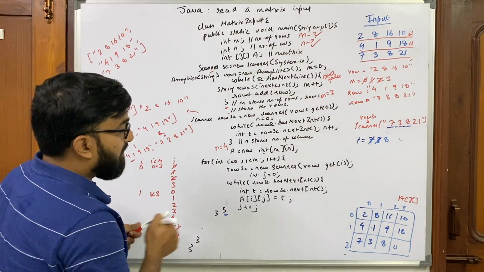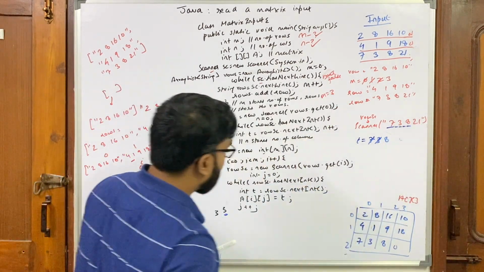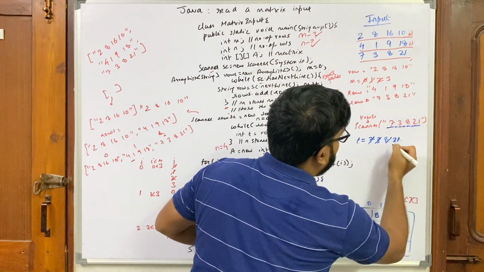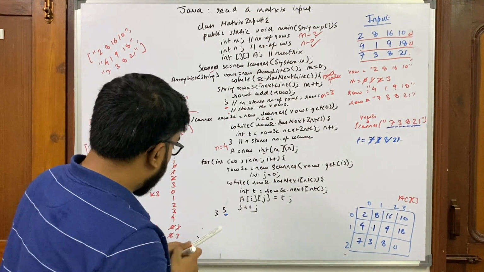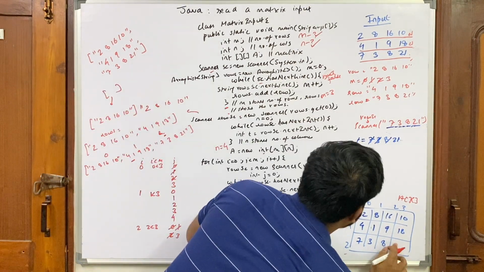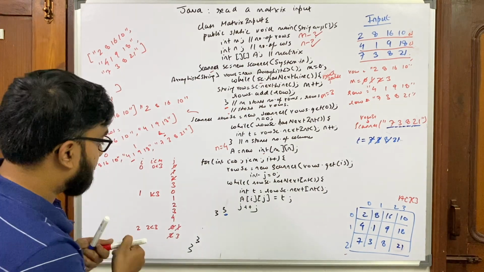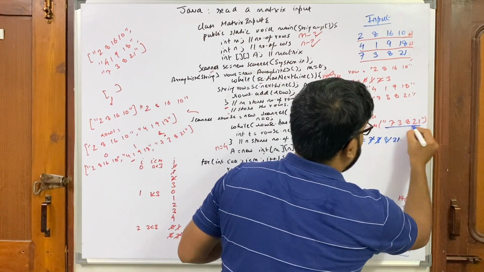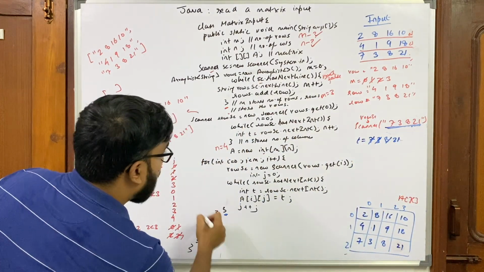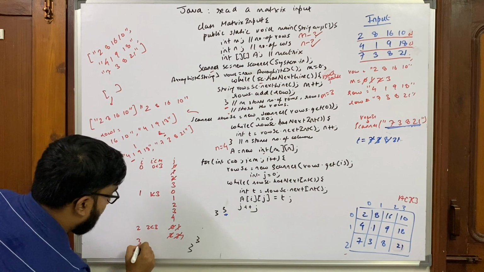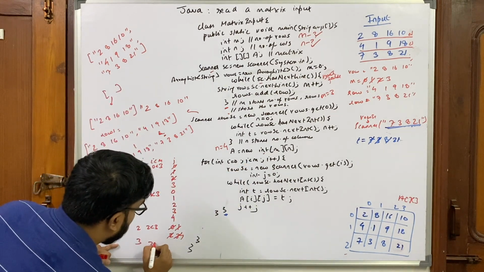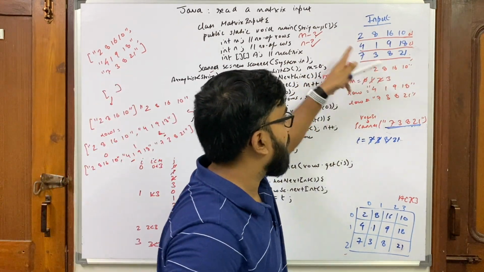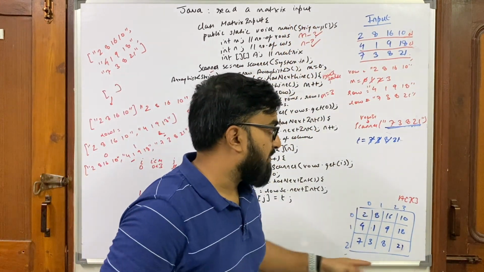Row sc dot has next int is true, since 21 is the next integer, t is row sc dot next int, white space is ignored, 21 is returned, t is 21, aij is t, a2 comma 3 is 21. Okay, j plus plus, j becomes 4. Row sc has next int is false because this input is entirely consumed. You go back to increment the value of i, i becomes 3. 3 is less than 3 is false. You come out of this for loop, and you have read this entire input through scanner into this matrix A.